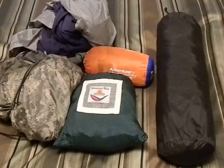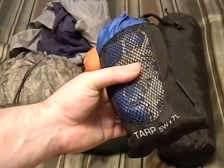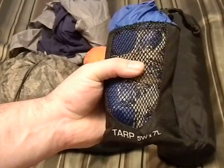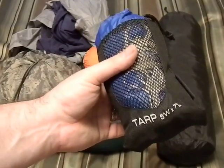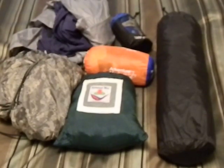And the last piece of gear to show you — you can get really small backpacking tarps. This one here I could actually get smaller if I repacked it properly; you can probably make it about a third smaller. This is one of those Walmart ones — it's a 5x7, they're like $6 or $8, and it weighs a couple of ounces. Lots of good backpacking tarps out there under $100, or you can buy the cheap Walmart outdoor products one for 7 or 8 bucks. A tarp is a big thing — you can use it as a ground cloth to get you off the wet cold ground, over your head to keep bad weather off you, you can wrap your sleeping bag in it, or put it on top of your tent to make a vestibule and keep the rain off.